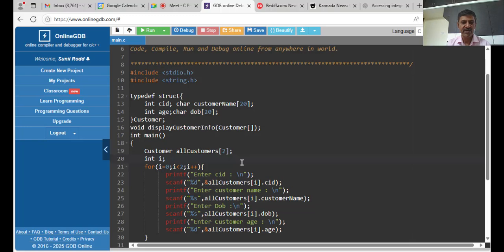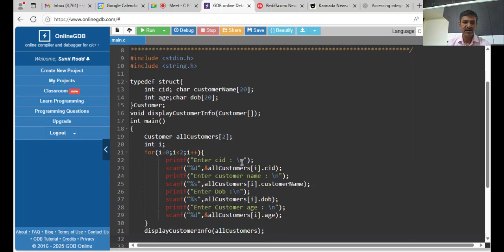And you can read into the customer ID, customer name, date of birth and age. CID and age are integers, so that is why I have to pass the address of it. Name and date of birth are strings, so no address operator is required. And after the loop, you would have read all the values of the member variables for both the objects.